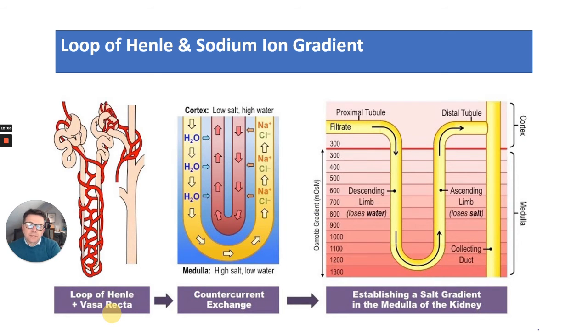So let's just look at some of the structures here. We've already spoken about the loop of Henle, but if we look at it, you've got a descending limb, so it goes downwards, and it's permeable to water, so water is lost, but mineral ions can still be absorbed into it. You'll notice that it goes deeper down into the medulla, where there's a high salt, low water concentration, and then when it's back up the ascending limb, it's impermeable to water loss, but sodium ions can be removed.